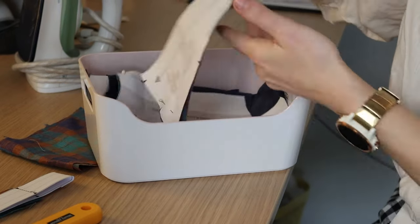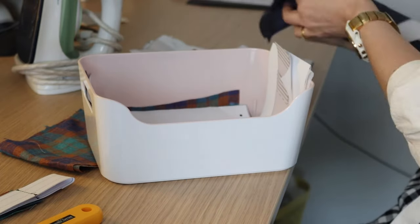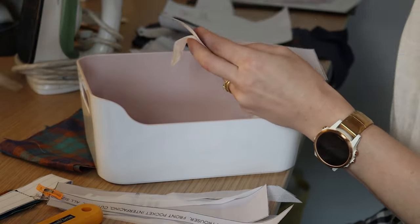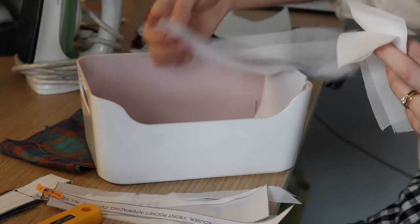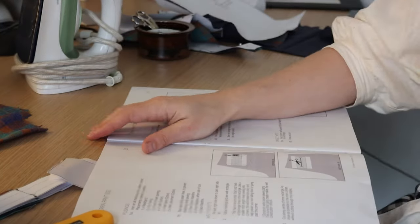It was a few days before I actually made it back to sewing these pants, and so I'm glad I have my little IKEA trays that I bought when I did my sewing cupboard reorganization, because I just shoved all the little pieces of interfacing and stuff into this tray, ready for another day. And then the first task to tackle was the welt pockets on the back.